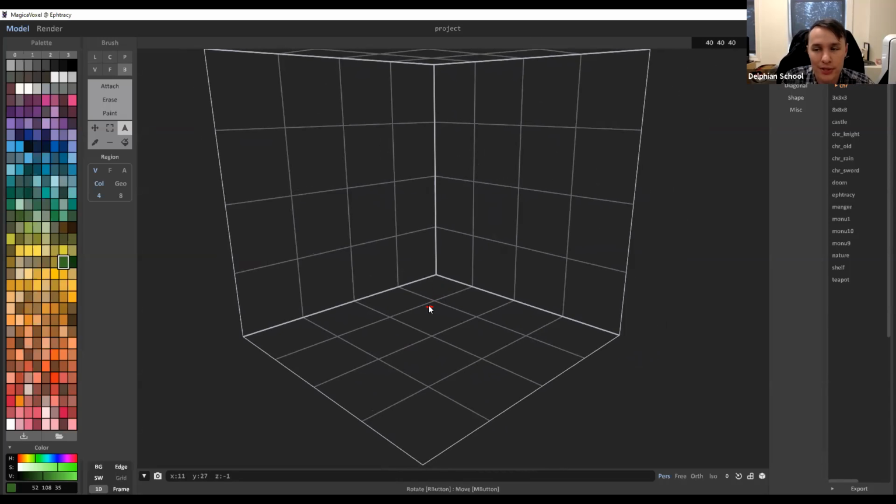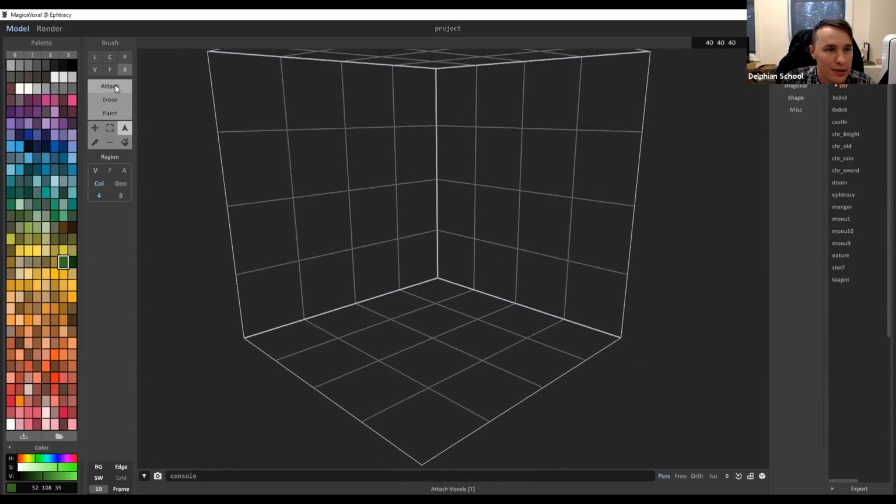Let's start with a tree maybe. So click attach here, which is under the brush area right here, and then let's click on a color that we want. I'm going to start with the trunk of the tree, so we click on brown. If you want to change the shading, like how bright or how dark the tree is, you can use these controls down here to make it brighter or darker, or change the color itself. But for me, I'm just going to click and place the beginning of the trunk down. So maybe make it a few high like that.